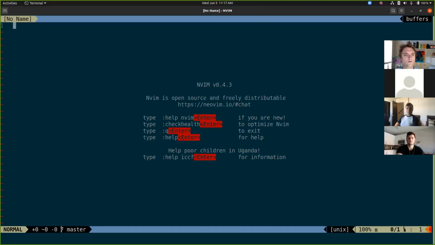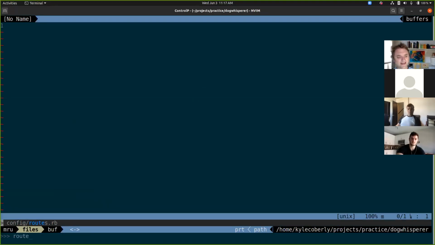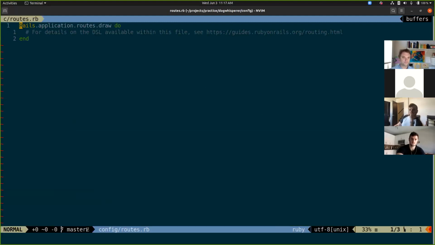We go into the router, which is in config/routes.rb. The first thing we want to handle, let's list all dogs. We'll do that one first. So if we write that out longhand, Ben, do you know what I put here to make a single route for listing all the dogs?